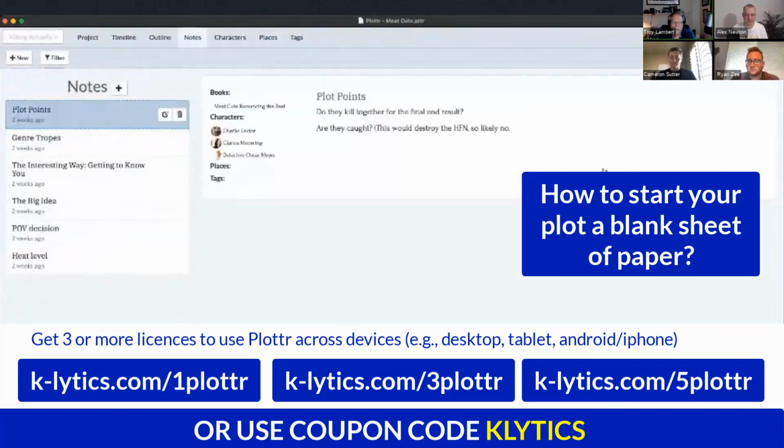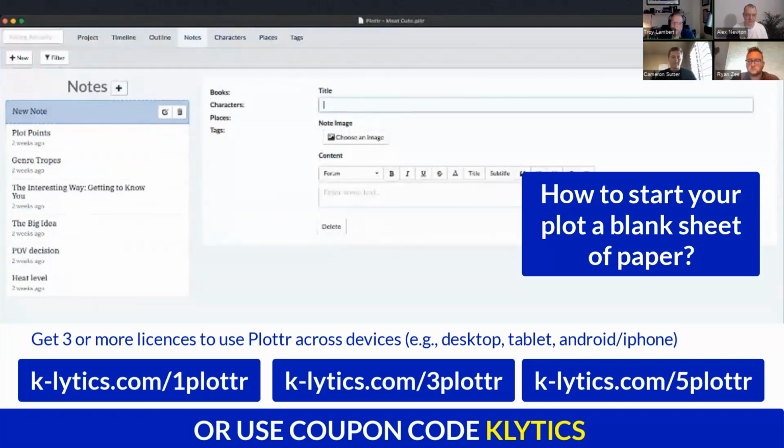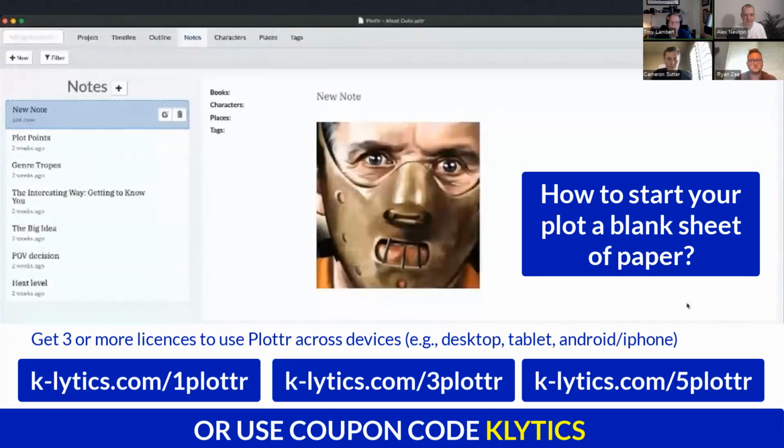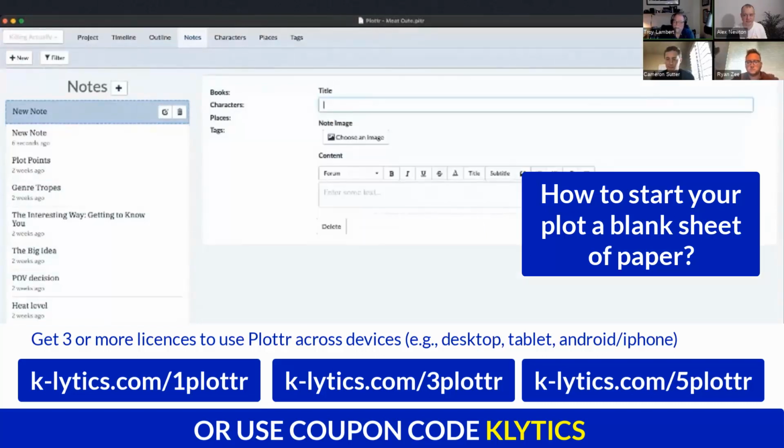But initially you would start with nothing in these places, and then you can just click and add whatever note you want. You can add images to your notes, and this will add a thumbnail image, but you can also add an image within your note, in the description, the content down here too. So you can add pictures anywhere. You can add some extra pictures, make that a nice extra large picture, because we all want to see that. There's any number of things you can do.